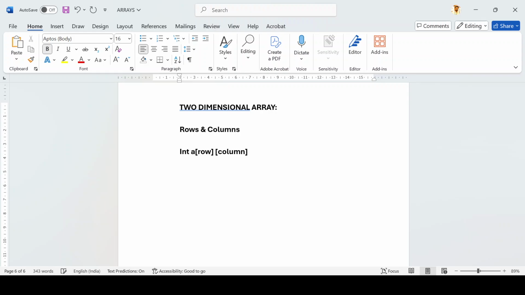So for example, I am giving integer as the type, A is the corresponding matrix name, and the number of rows I want is 2 and the number of columns I want is 3. This is one way of defining your two-dimensional array.